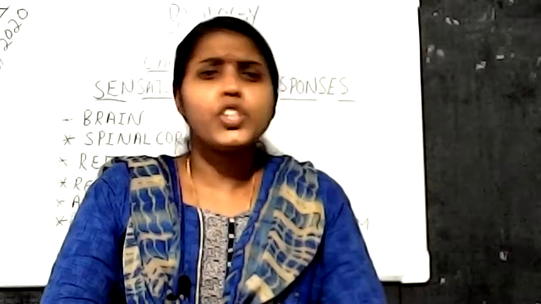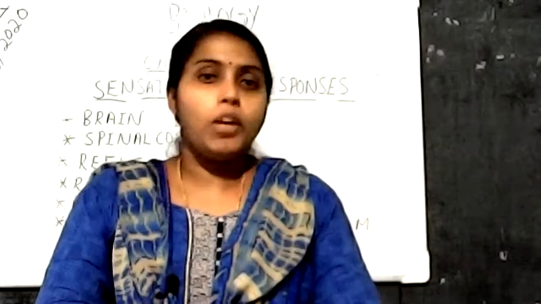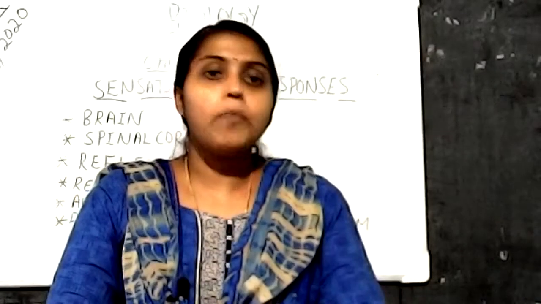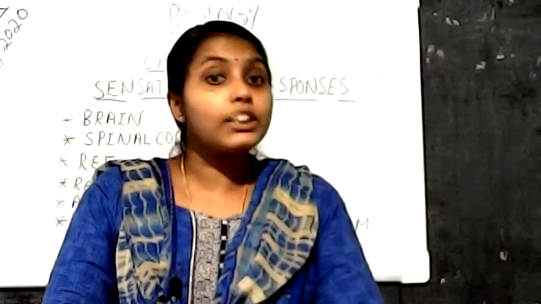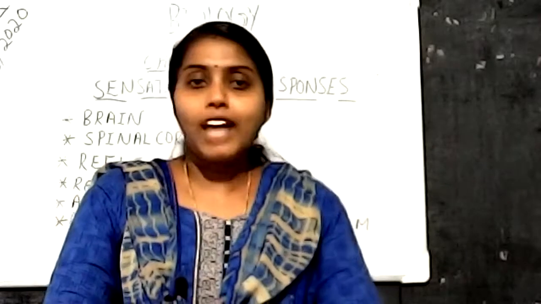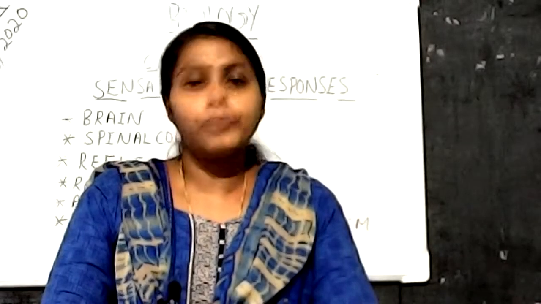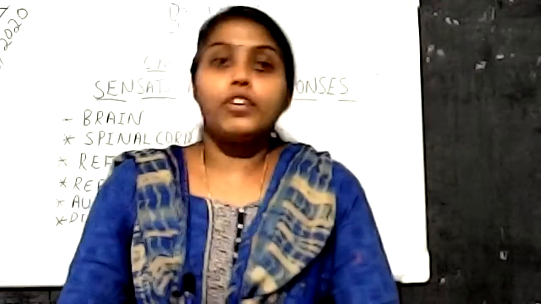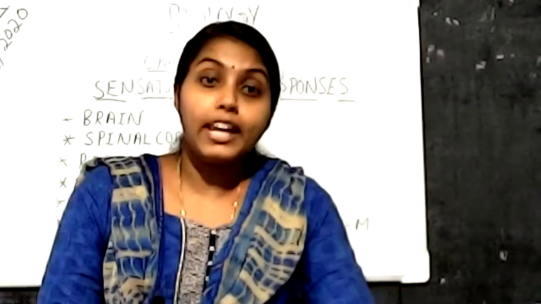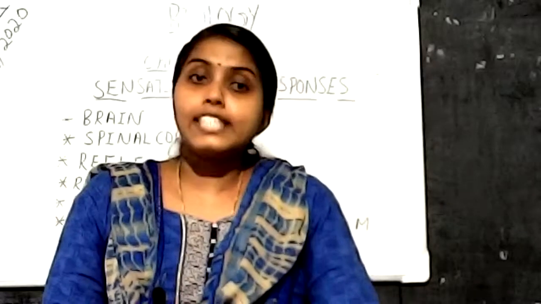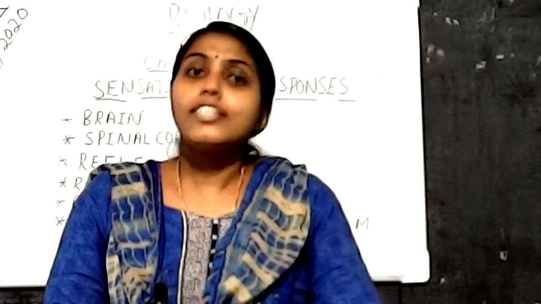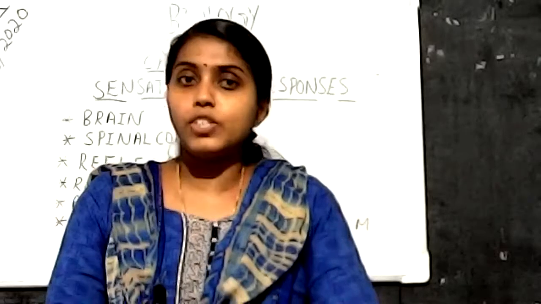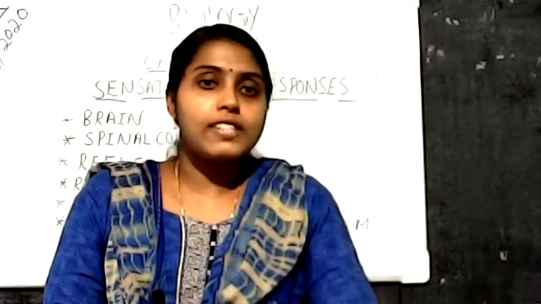When a question comes, which part of the brain helps in body balancing? If a question comes like that, you have to write the answer: cerebellum helps in body balancing. Then which is the largest part of the brain? It's the cerebrum. Like this, questions will be asked. Is it clear for you? If a question comes, which part of the brain is the center of thought, imagination, memory, intelligence, you have to answer, it's the cerebrum. And which part of the brain helps in maintaining homeostasis? It's the hypothalamus. Is it clear for you?